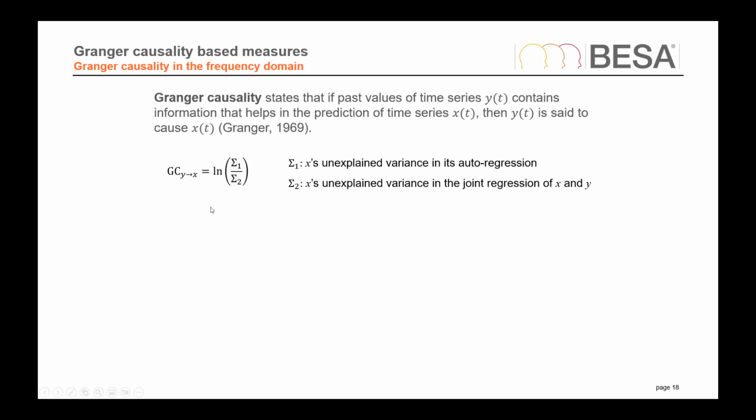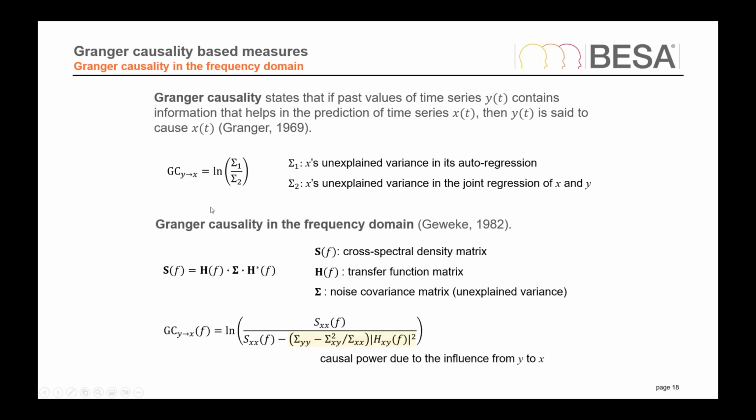But in the frequency domain, it gets a bit more complicated still. We can extend it to the frequency domain, and these are the formulae, but I think I'll skip going through that in more detail. What you can see is that also the spectral density plays a role here. It just needs to be estimated, and then we get to the noise covariance matrix. So it's quite an involved technology.